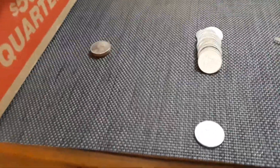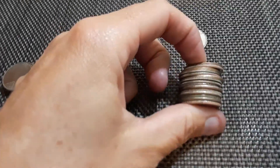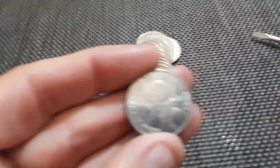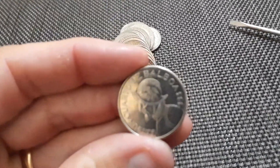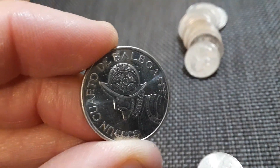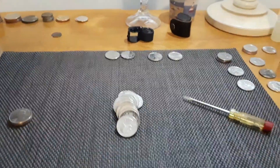I didn't even recognize that this was a foreign until I got down to it, because it looks just like a quarter. But it is a Panamanian quarter from 2018 — awesome, with the Balboa on it. I have some of the older Balboa coins and some of the newer ones. That's a sweet design, I love it. Good find — two foreigns, fantastic. I'll bring it back when I find something else.